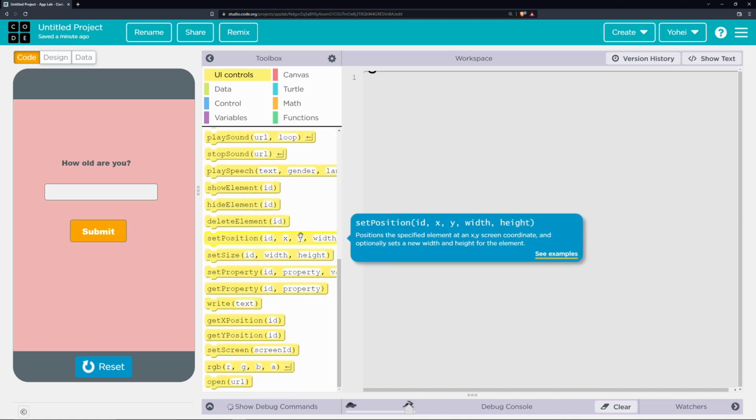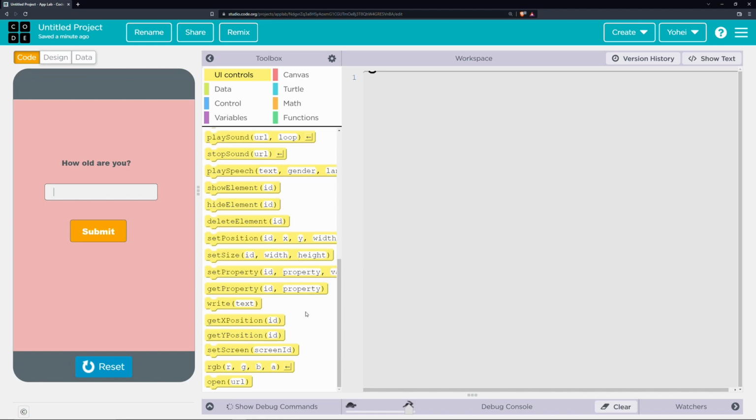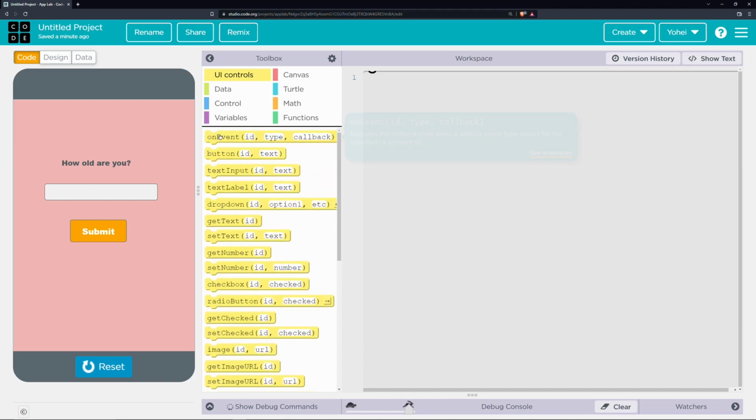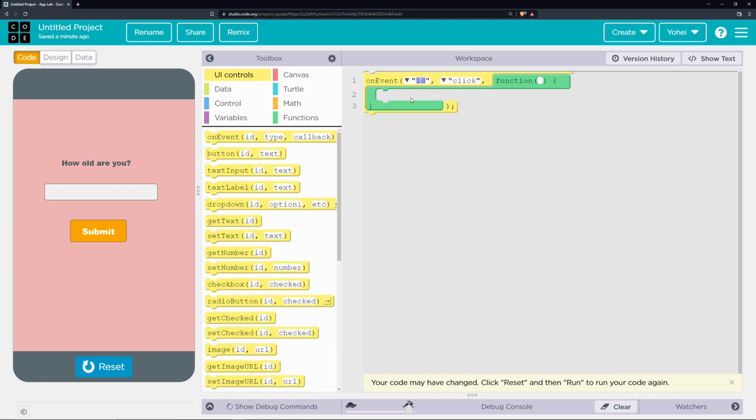there are two or three blocks that you guys have been using, right? One of them was onEvent. This function right here, the program is always listening to user input or some changes that happen in the app. So onEvent is looking for some changes. If the user clicks this button, the app will detect that click and it's gonna run all the blocks that are in this green function section.